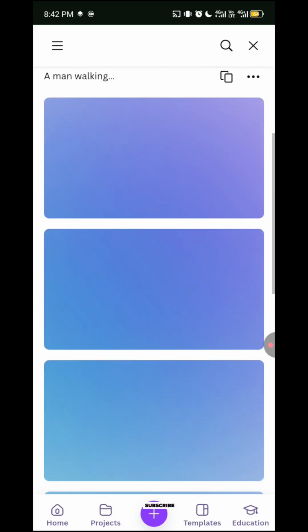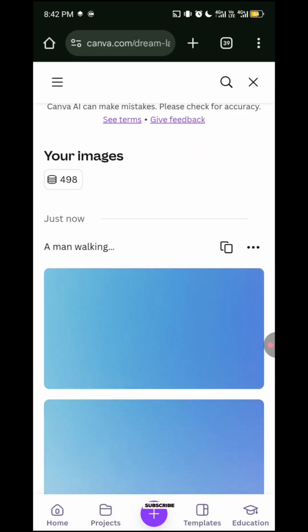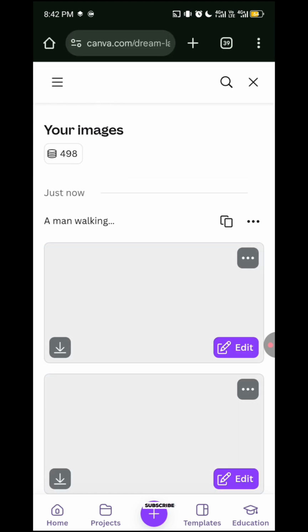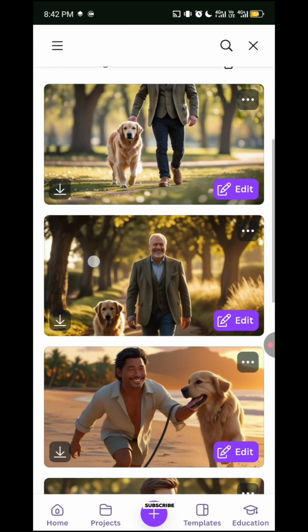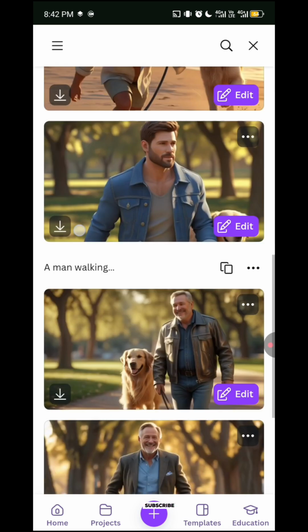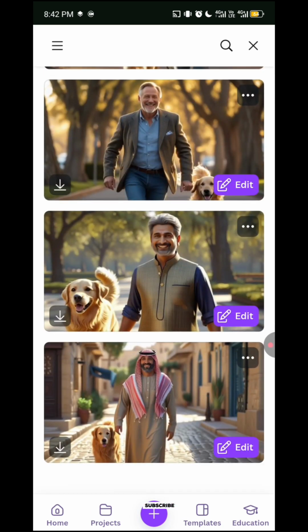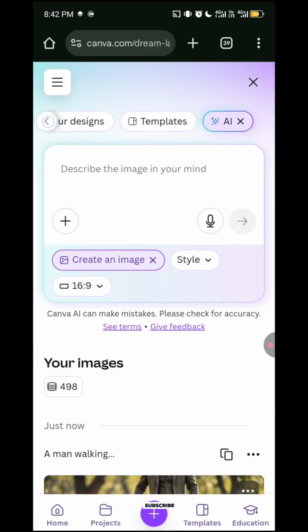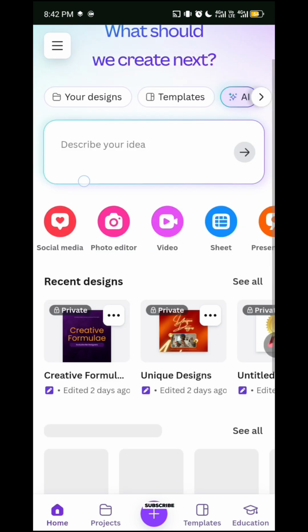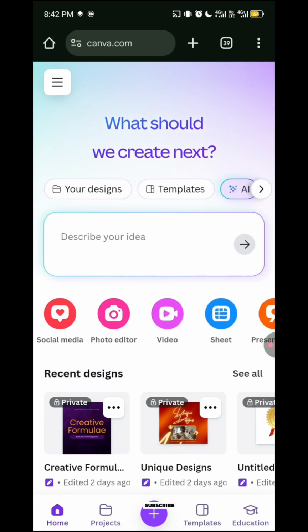There are so many of them. It is going to give you an option to see different images of the same thing. So you can choose to edit, you can choose to download, you can choose to do anything you want to do with that. But I'm not doing anything with that. That's not why we are here.